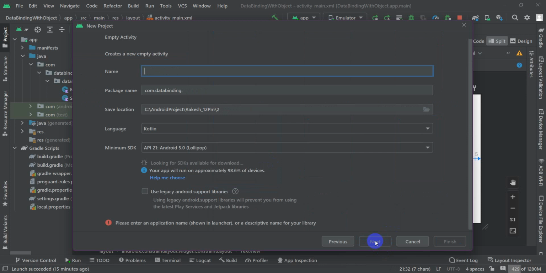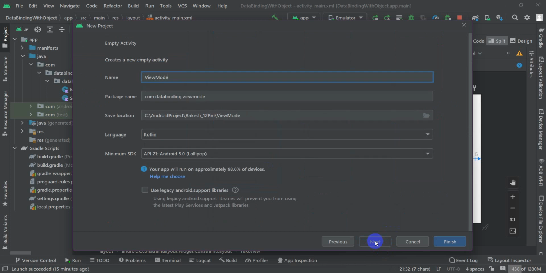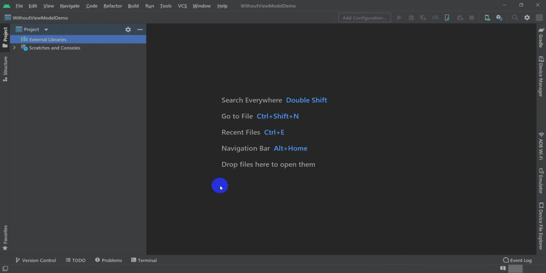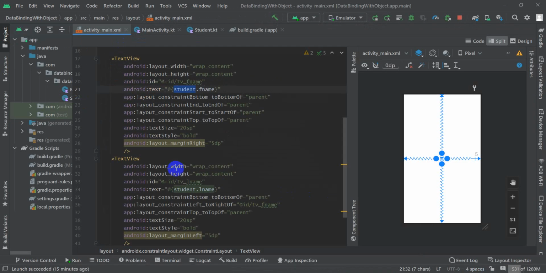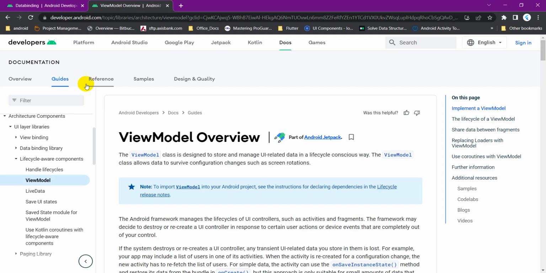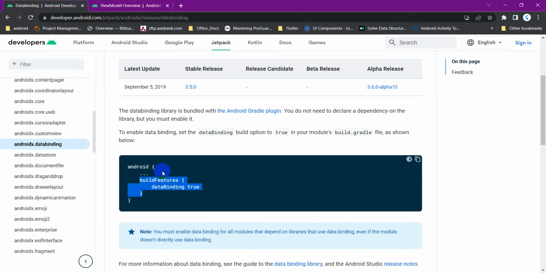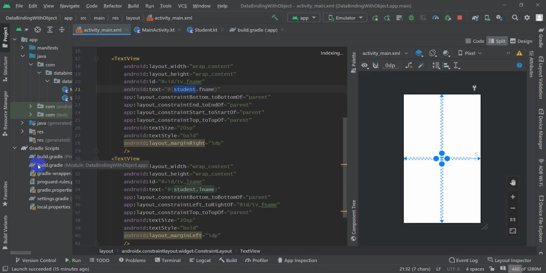So, the without view model demo. Let me copy the library.